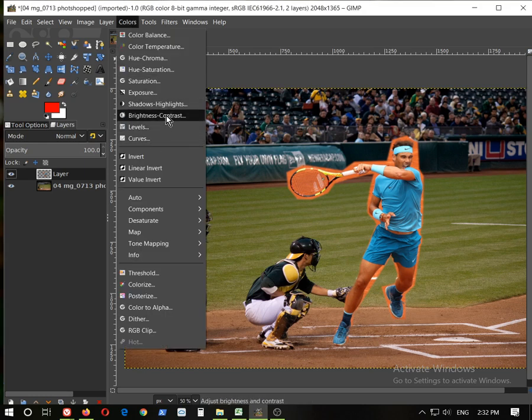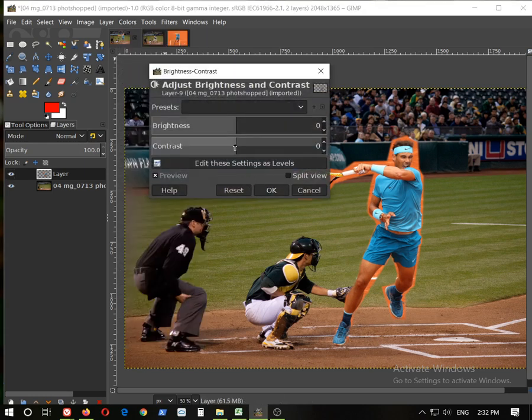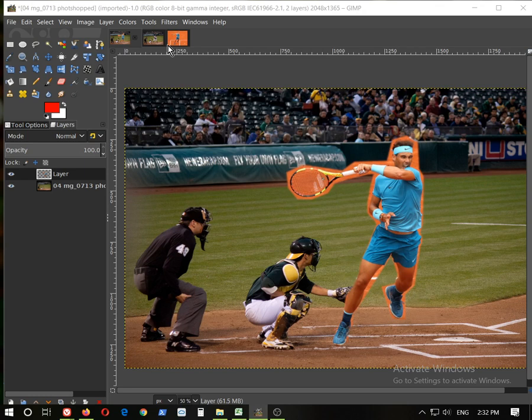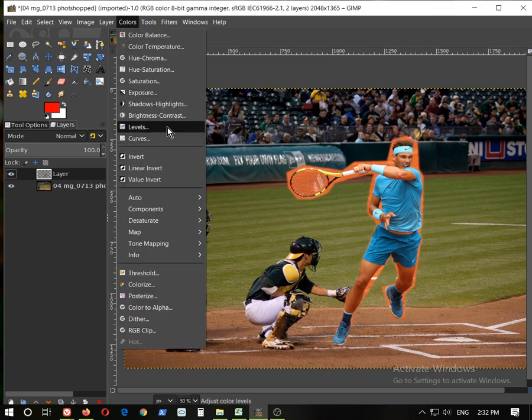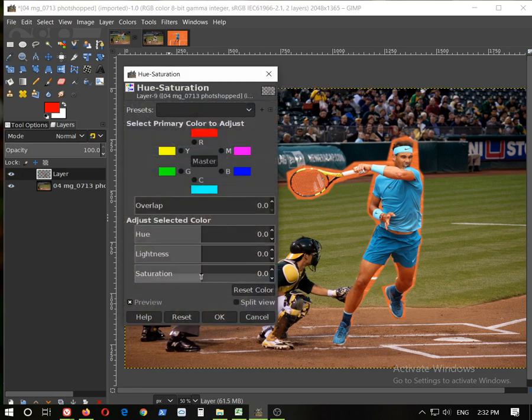Brightness and contrast would be a good one to play around with a little bit. Maybe it's a little bit over contrast or under, right? And so you're going to want to play around with that. Brightness, maybe it's too bright or not bright enough, right? Cancel that. And obviously also hue and saturation is going to be a big one too, right? So your saturation, well, not really hue. It's really strange to have one that's the wrong hue. But if it's too colory, you might want to turn that saturation down a little bit. In fact, in this picture, I would say it's a little bit too vivid, right?